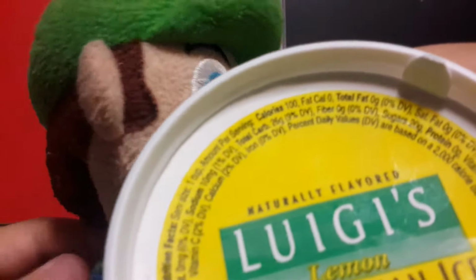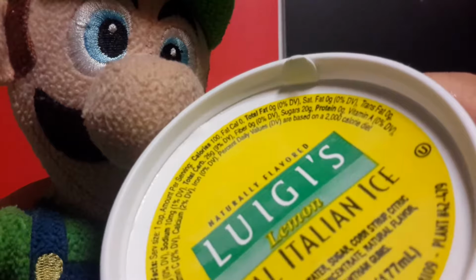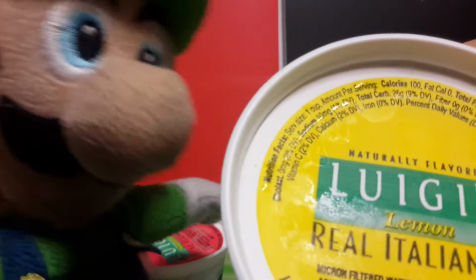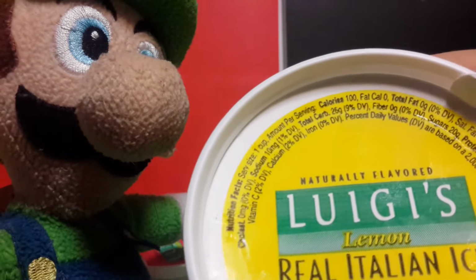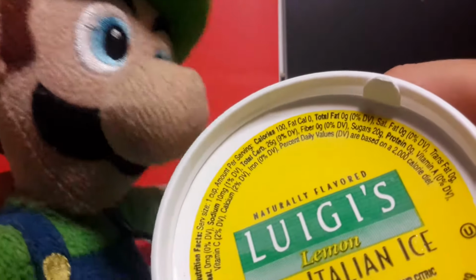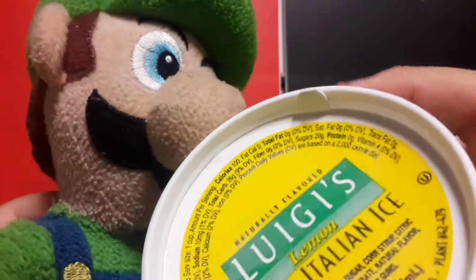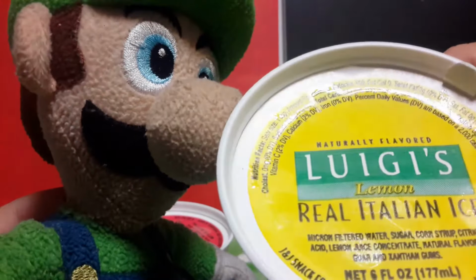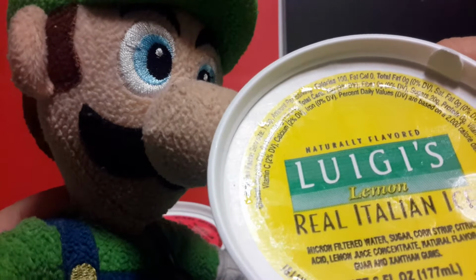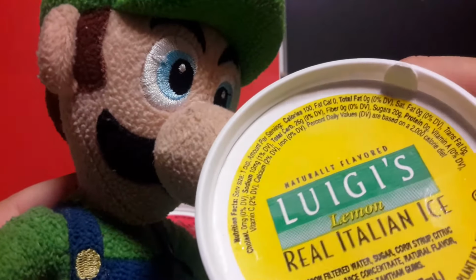0 fat calories, total fat 0 grams, saturated fat 0 grams, 0%, almost 0% on anything. Sodium is 10 milligrams. Total carb, 26 grams. No fiber, by the way. 20 grams of sugar. Too much sugar. Protein, 0. Vitamin, 0. Mostly nothing has vitamin, except 2% of vitamin C. And calcium has 2%. Iron has 0.